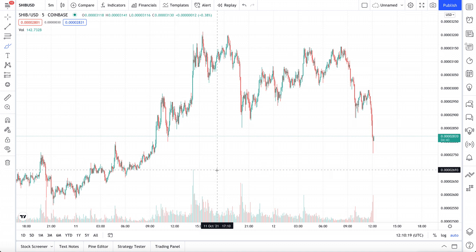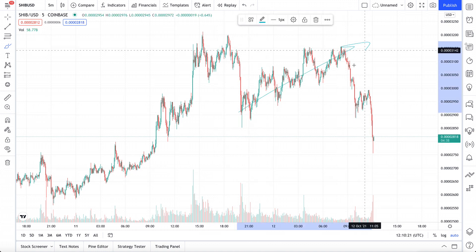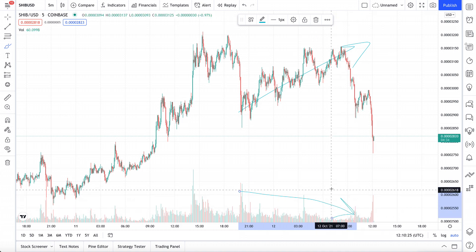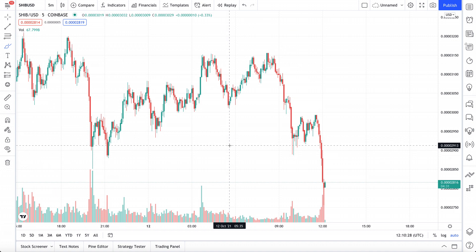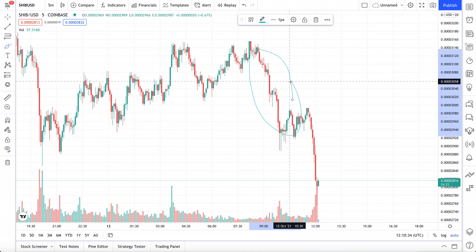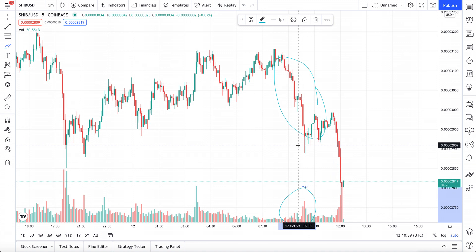Here's the really unique thing about Shiba Inu. It actually went up with the volume that was going down. You usually don't see this pattern, but afterwards we saw something that's pretty crazy. Since it was dead in the middle of the night, there weren't really that many buyers, considering the fact that you just need a little bit of sell volume to really crash the price of Shiba Inu.